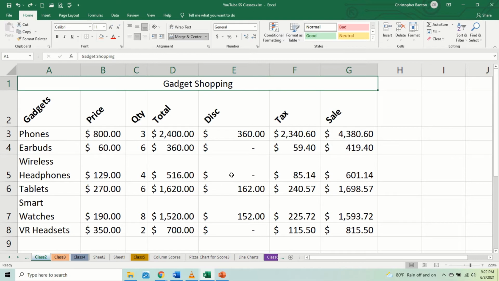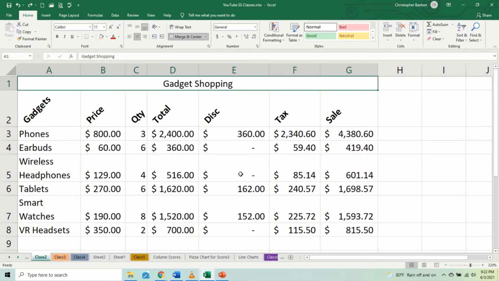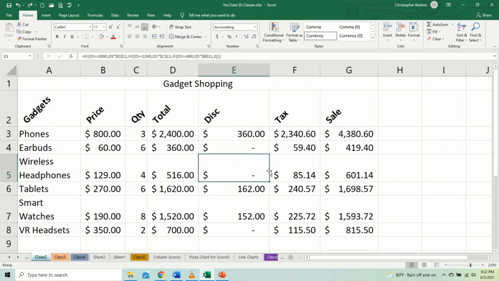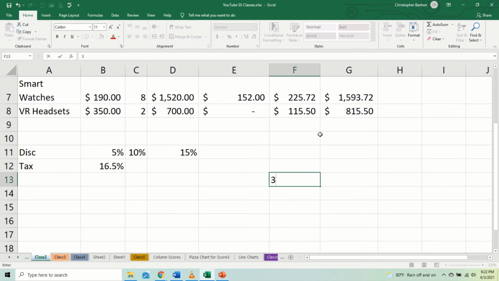Another thing we can do is determine how we want our data to be presented, for example, currencies or even dates. Let me work with dates for a minute. Let's put in a date here. Let's say today is the third of the 6th, 2021.